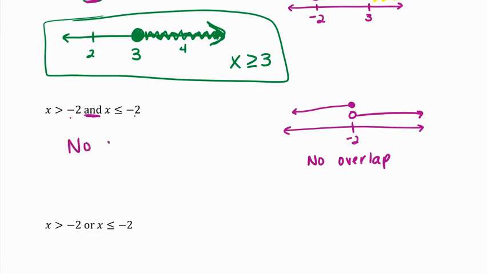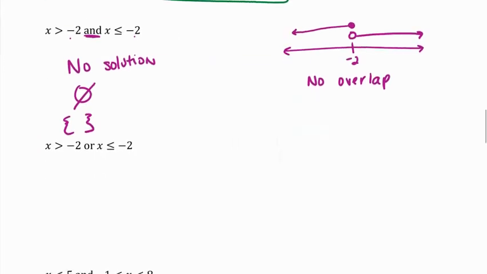And you can write that a couple ways. You can say no solution, or you can say the empty set, or you can actually write the empty brackets, right? And since there's no solution, then we don't need a graph, okay? And you can just kind of pick one of those three answers. I don't mind which one you want to use. A lot of times, because these are graphs, you'll see these last two more than just no solution, but I'm fine with all of those. Okay. All right. Next one.